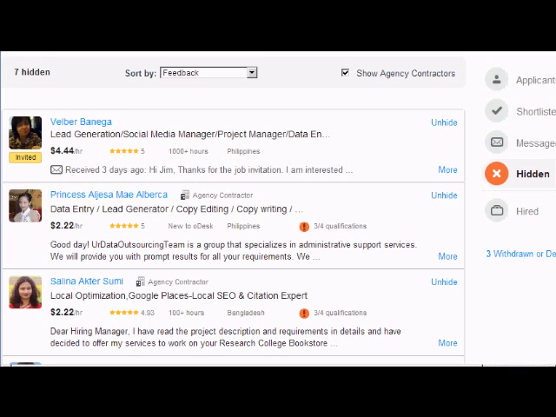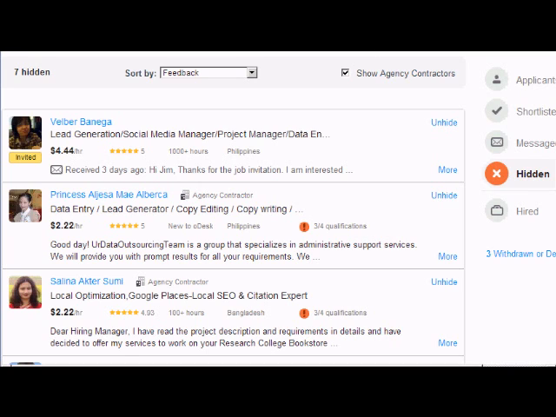I love it when contractors actually ask me questions about the job. Even when we connect over Skype, if they ask me specific questions about the job, that really shows they're interested in the position. And if they ask questions in here, it shows me that they're not just using a canned template in the application. You can spot those fairly easily. If they're saying something specific like, I watched your video and I'm interested in whatever, that to me is fantastic. You have people that have billed hours, they have great feedback, they've answered your questions, and they've asked their own questions. Those things all together find the best people.